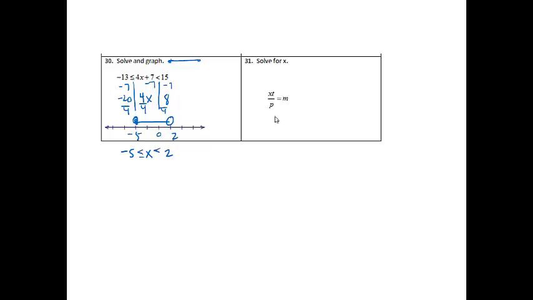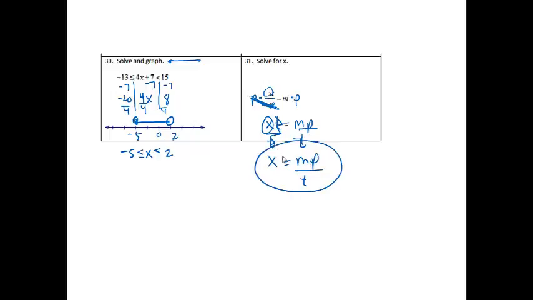All right, number 31, everyone's favorite problem. We're solving for x, so I'm going to circle the x. First thing we usually like to take care of is the division. So to get rid of divided by p, we're going to multiply by p on both sides. So the p's cancel out. So if I look at this, I still have the xt on the left side, and then on the right side, m times p is simply mp. And I'm still solving for the x. I'm going to circle my x again. Since the t is right next to it, that means multiply. So to undo it, I'm going to divide both sides by t. So my t's are gone, so I'm going to get x equals mp divided by t. And so that will be my answer on that one.